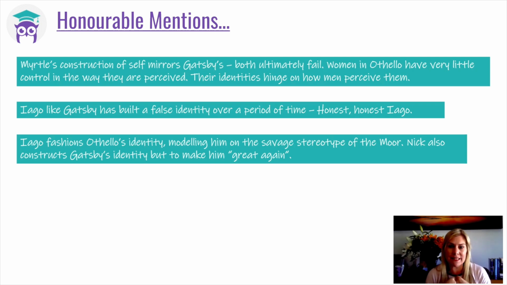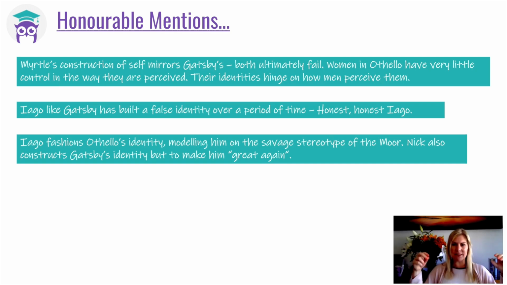I've talked a lot about the idea of the self-fashioning of identity, the deliberate construction on behalf of yourself. But I did obviously mention in the last bit about how Nick is in charge of Gatsby's identity at the end in the construction of the book itself. But you could actually make a comparison to the way that Iago is almost modelling Othello and creating a version of him that fits with the Elizabethan Jacobean stereotype of the savage Moor. And you've got this wonderful phrase, Iagoization, that Othello becomes Iagoized, his identity starts to blur with Iago, and so when his language becomes more taboo and the imagery becomes darker and more crass, it's him steadily becoming more like Iago.